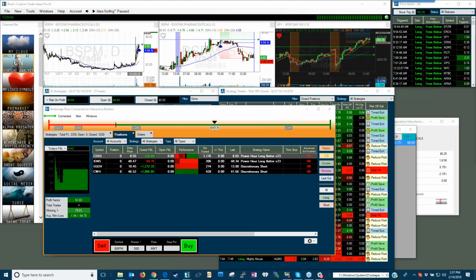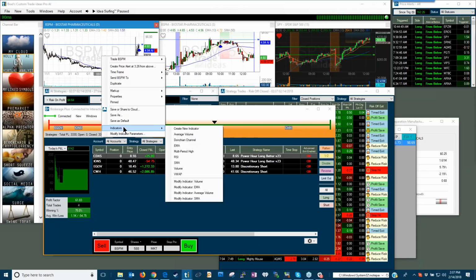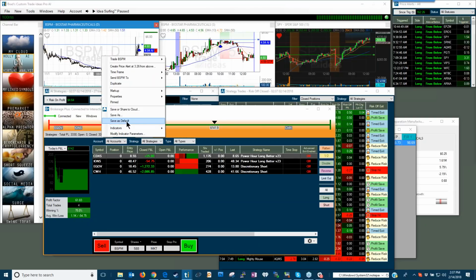So Sirius is asking about whether our charts have moving averages, and yes, in our recent charts, we've given the ability to add moving averages, both simple moving average as well as exponential moving averages. And once you set it up, you can save it as your default chart, so it's always going to come up that way. On all the different channels, or most of the channels, I've set up a 13-period EMA and a 50-period SMA.